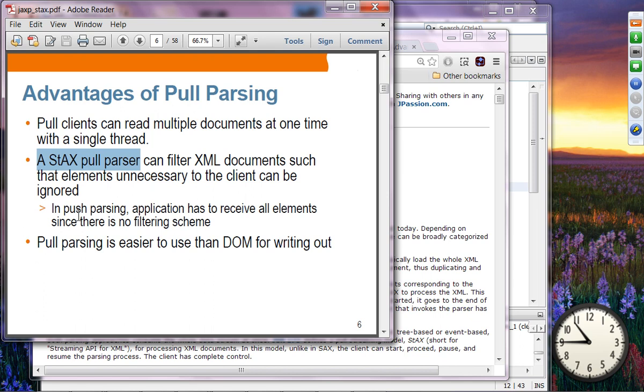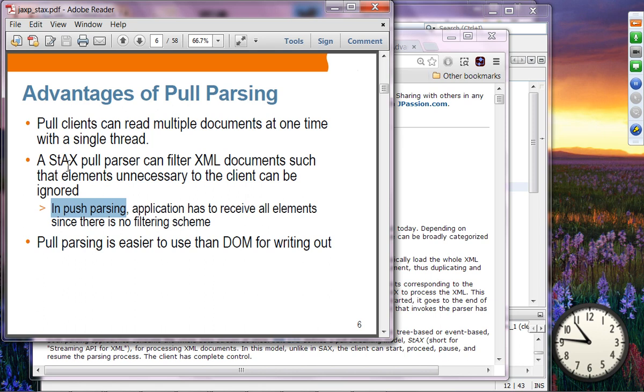On the other hand, in push parsing, by the way, whenever we say push parsing, we're talking about SAX. In SAX, you don't have a way of telling the parser that you don't want these particular elements. So you have to still receive them, and if you do not want them, then you have to discard them. That is not as efficient as in StAX.